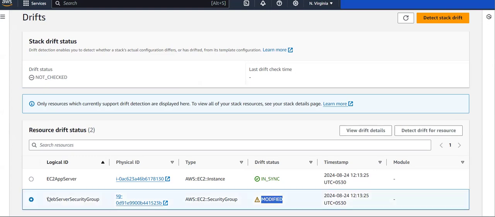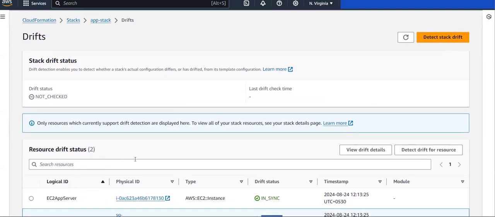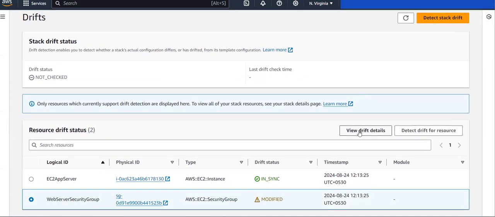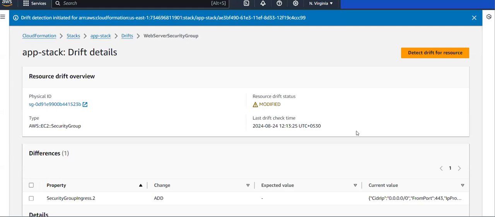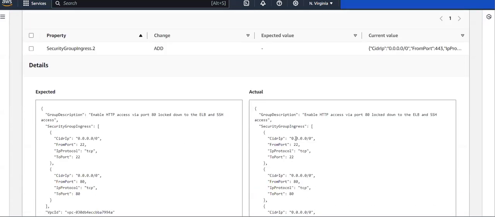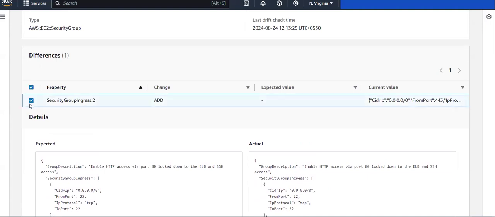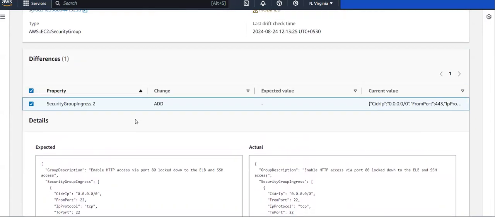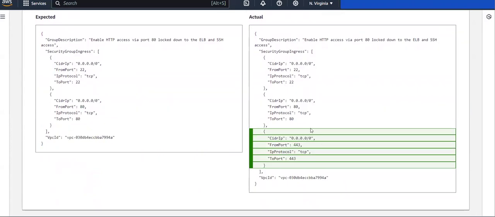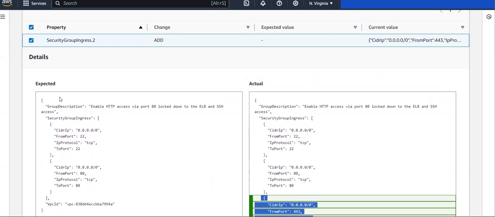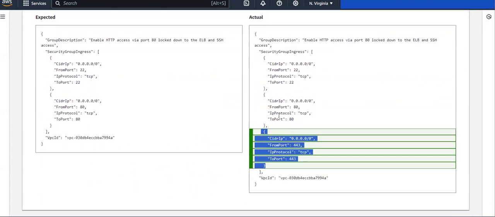Now I'm selecting this. And you can even view the drift details. So what change happened? That you can also see here. If you select it, you can identify that this is added extra. This is the expected one, but this is the actual one.